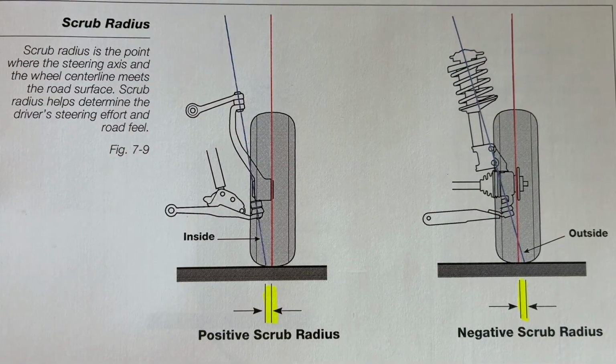Rear-wheel drive vehicles use positive scrub radius with a conventional braking system that has completely equal braking force between left and right wheels. Positive scrub radius creates a force that causes the wheel to turn outward while the vehicle is moving, to compensate for the character of rear-wheel drive. This is why it's so important not to switch or change the negative or positive scrub radius on a front-wheel drive or rear-wheel drive vehicle. It's about safety.